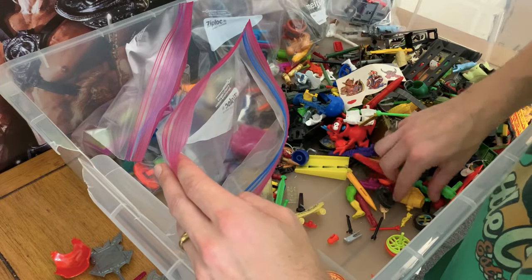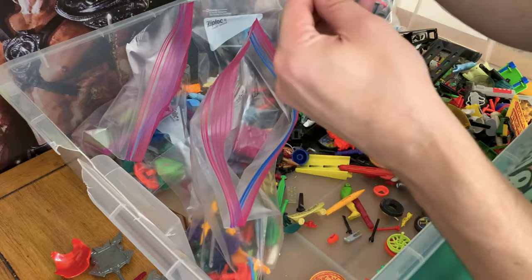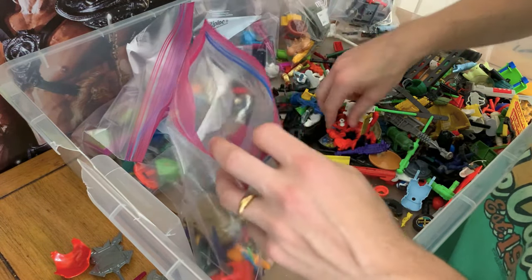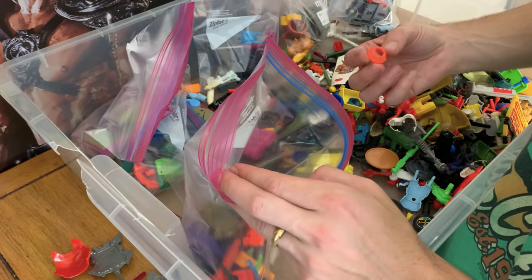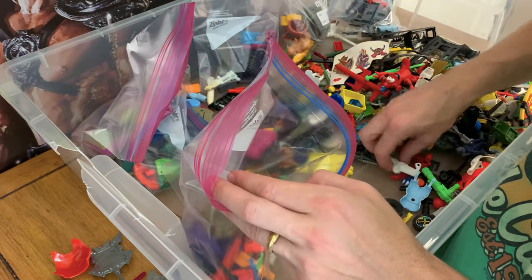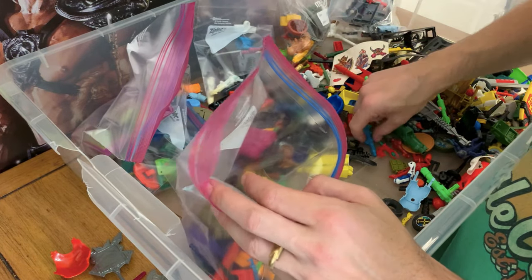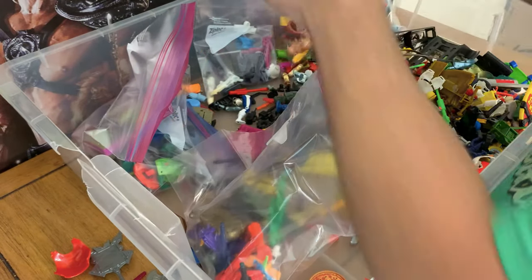You're probably gonna be saying, well, you look like you're doing a pretty decent job of it there, Mike. It's like, yeah, well, I learned this the hard way. This is hours and hours and hours of work put in looking up accessories and becoming familiar with accessories. That's why this is just all hard work. Oh, nice. Some G1, a lot of G1.